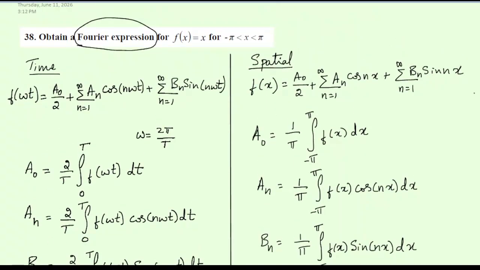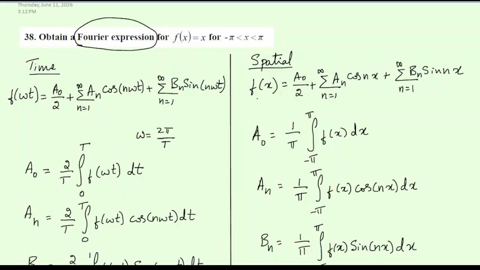And one important thing is, sometimes this constant over here, because it's a constant, can't I write it as a dash? If this a0 were just a, suppose, then can't I write this entire thing as a0? So in some books and some material, the first term doesn't have to be a0 divided by 2 always. It can be any constant. For that matter, it could be just a0. But if you take a0 here, this has to change.